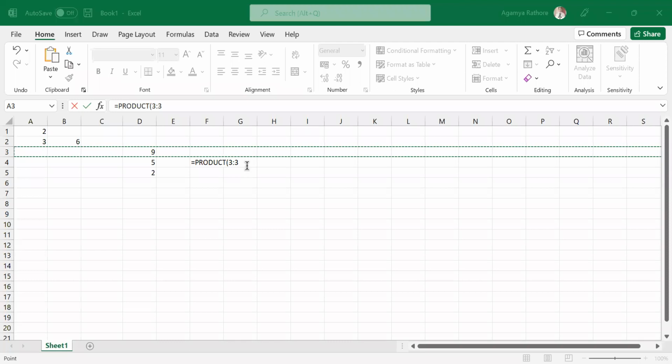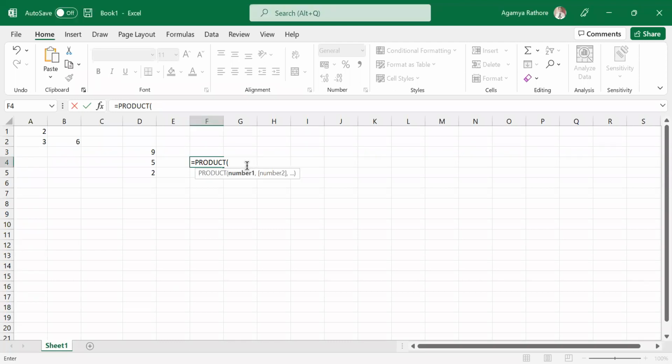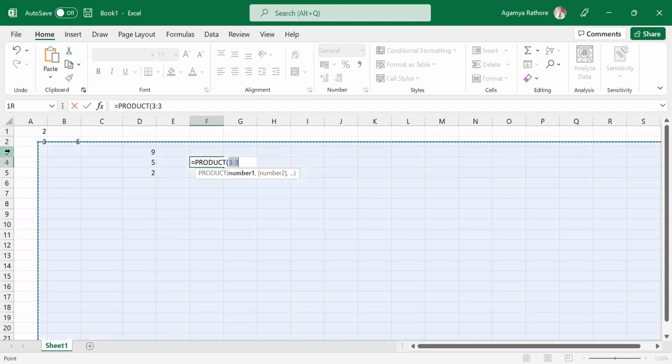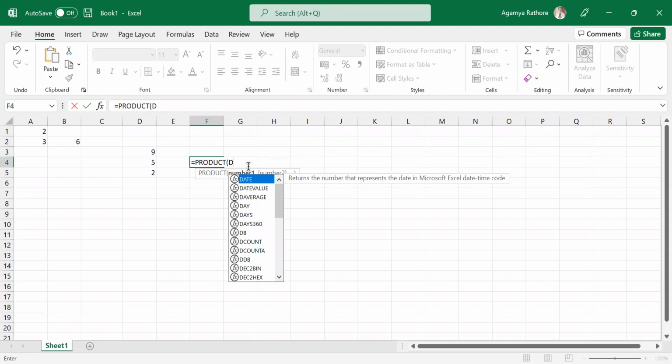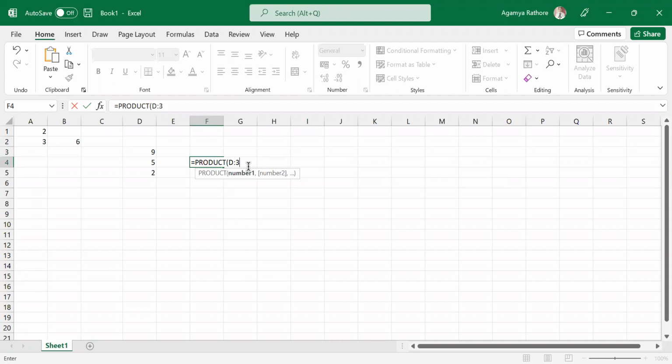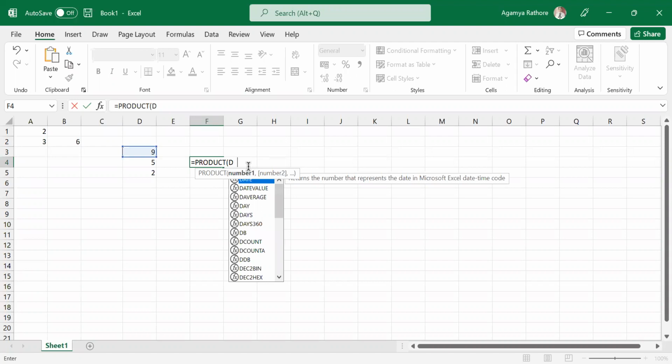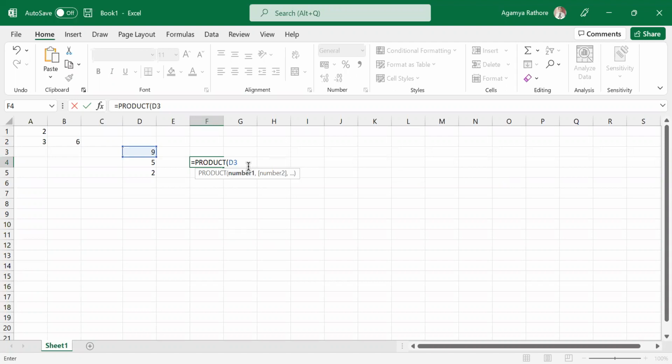So you can write it easily: bracket and write the cell's name, which is starting from D3. So we will write first D3.